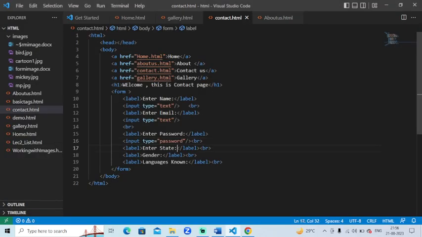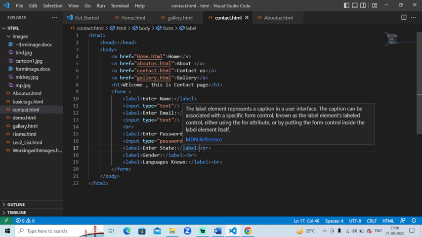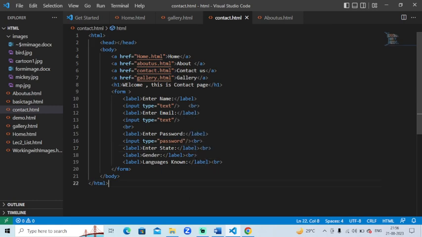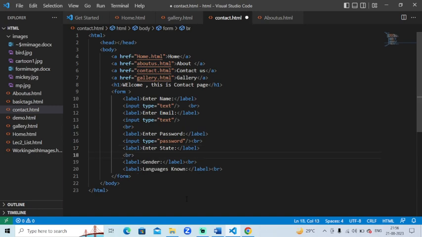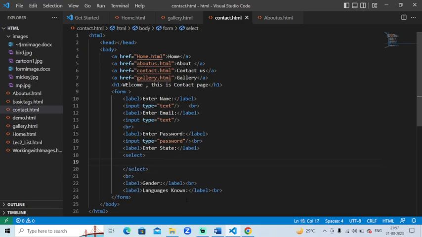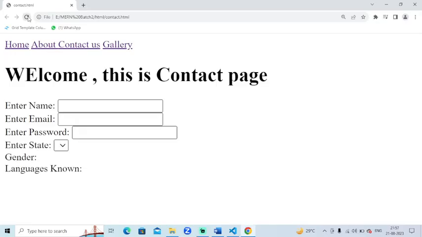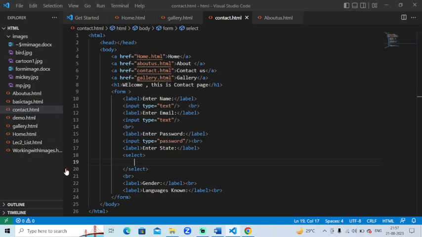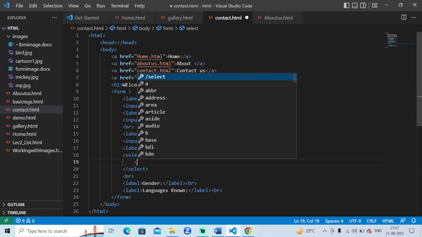Next thing is like for state, we can say there are a number of states in India, right? But what will happen? Suppose someone writes MP, another one will write Madhya Pradesh, someone will write in capital, someone in small, or some other spelling mistakes. So we want that the user will select the record from our given data only. For that reason, you will use the select tag, and this is what your select tag looks like. See, now in order to give the options inside it, you will use the option tags.